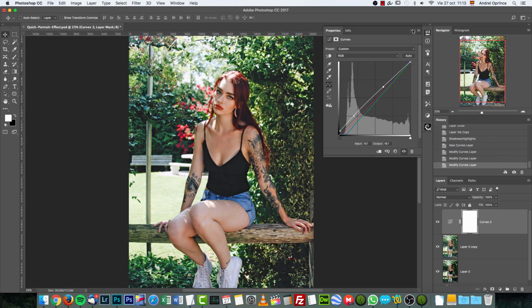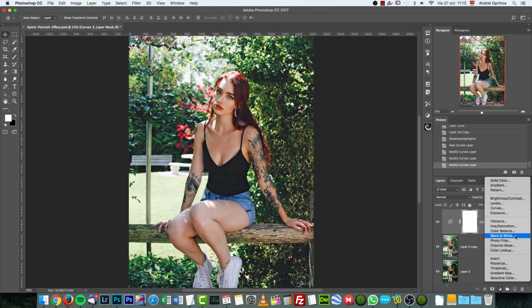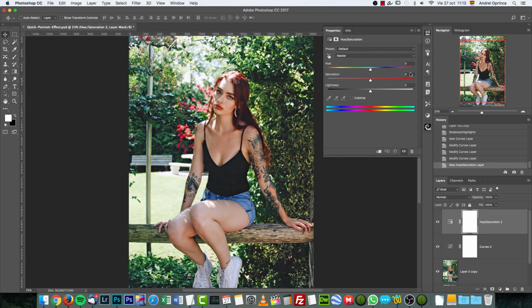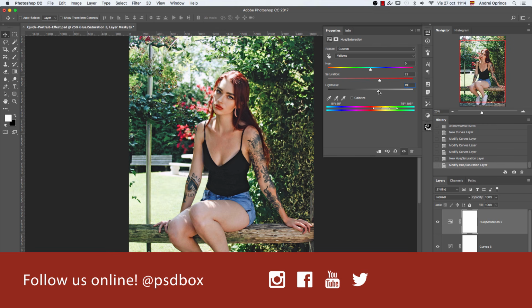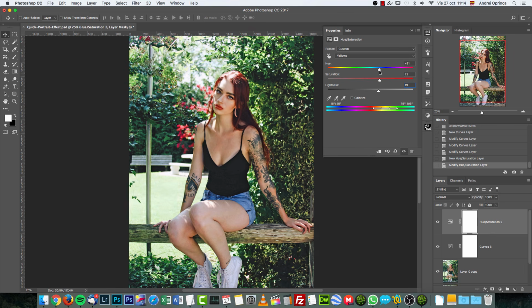Let's move on and add a hue saturation. So we're gonna work with the color now. You can use curves as well, another curves layer, but I'm gonna use hue saturation because here I can choose the colors that I want to work with, and I'm gonna choose yellows for this. Basically on the image we have greens and yellows and reds for the skin tones, and on the yellows I'm gonna give it the values that I have. So I have 22 for saturation and 19 for the lightness. So here you can add more light, saturate, or change the tones of your colors. Okay, so I'm not gonna change the tone for the yellows, but I'm gonna do it for the greens. So on the greens I have -37.